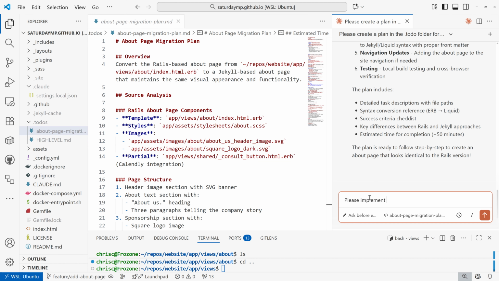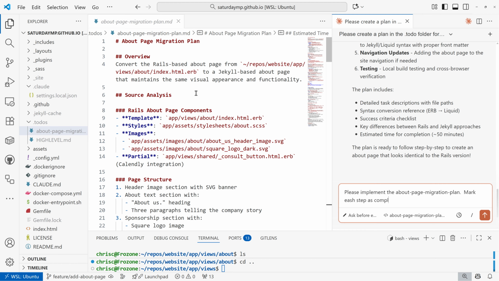Please implement the about page migration plan. After each step, and then mark each step.